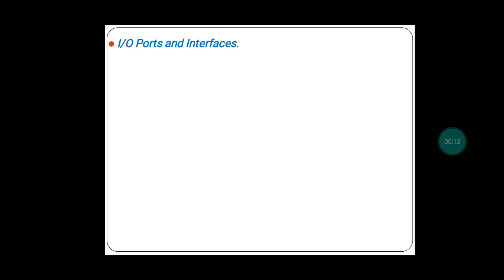So till now we saw what is a computer, main part of the computer, that is what is a motherboard, characteristics of the motherboard, types of the motherboard, general structure of the motherboard, and now we are studying components of the motherboard. So in the components of motherboards we saw processor, BIOS, CMOS, slots, disk controllers. So next component of the motherboard, that is input output ports and interfaces. Now we will study what is input output ports.